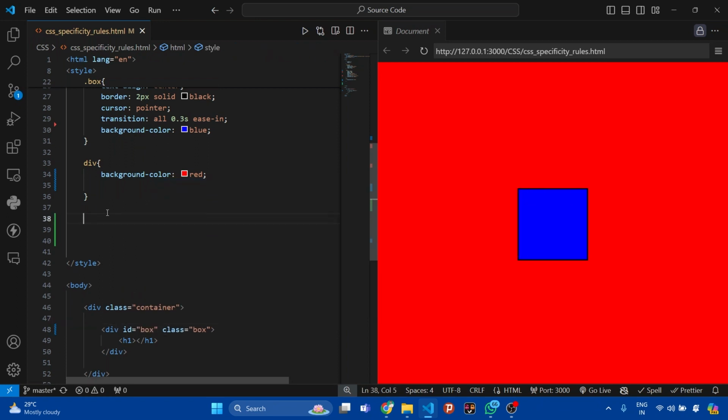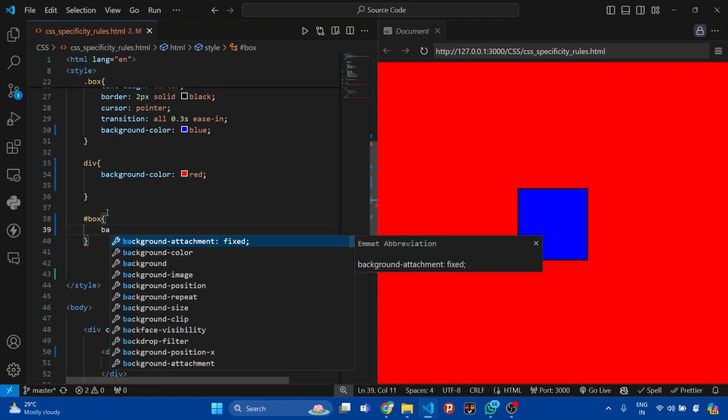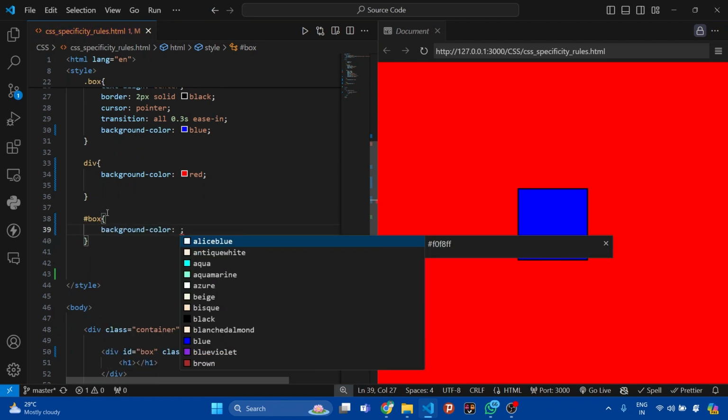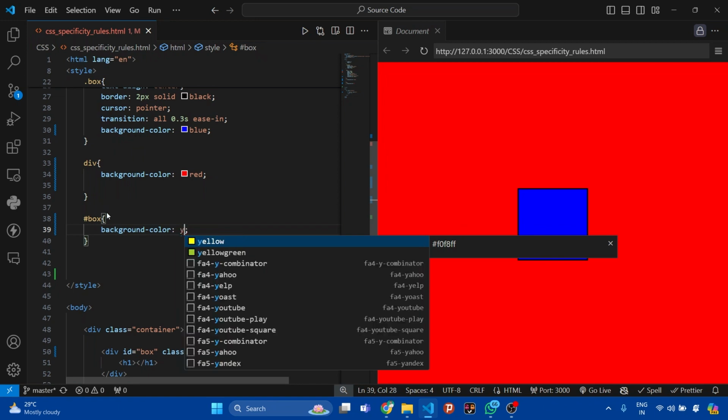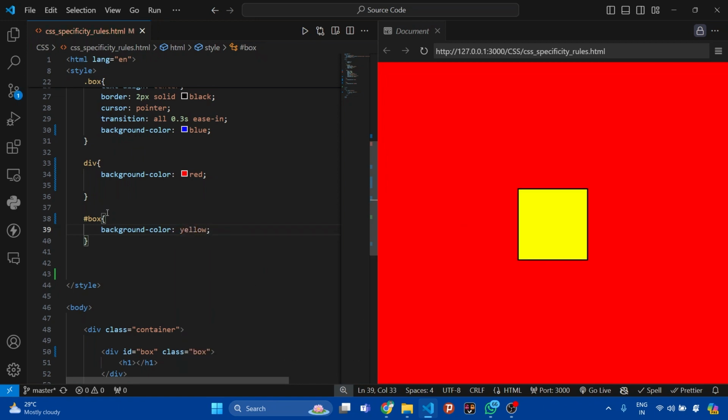And then let's target this box ID, and inside curly braces, I'm adding the background color property and setting the color to yellow. Perfect. Now you can see the changes on the page. The background color of this box is yellow. The CSS ID selector overrode the background color property.